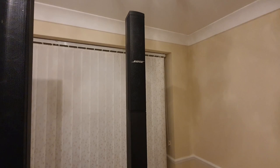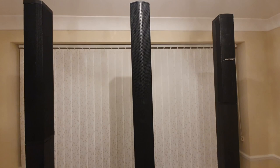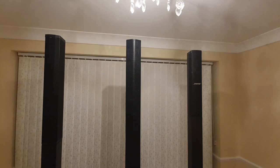Ta-da! So, this has brilliant coverage. I would say as good as the Bose. It's got a bit more mid as well. Now, the sound quality, you'll hear later, but so far it keeps up well. Height-wise, they are all very, very similar.